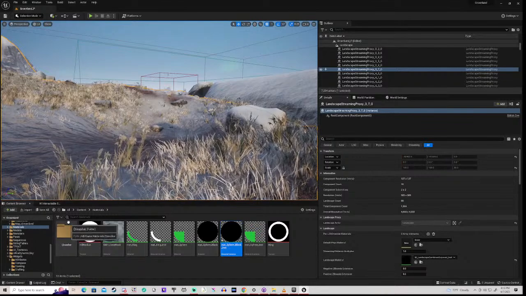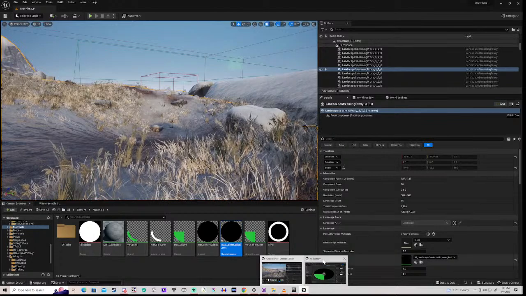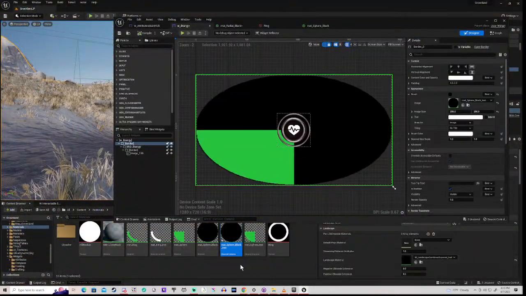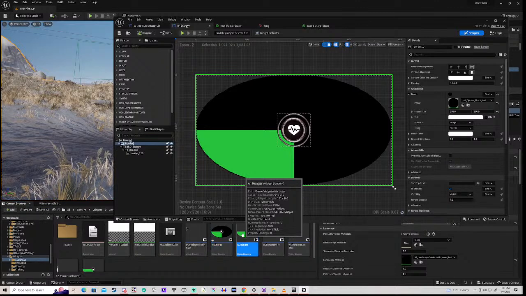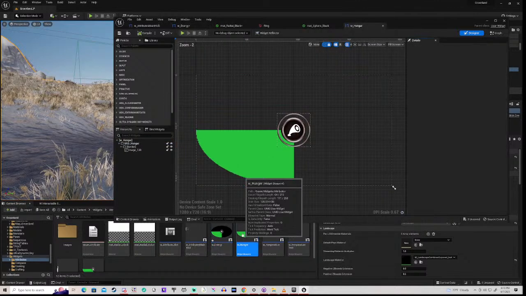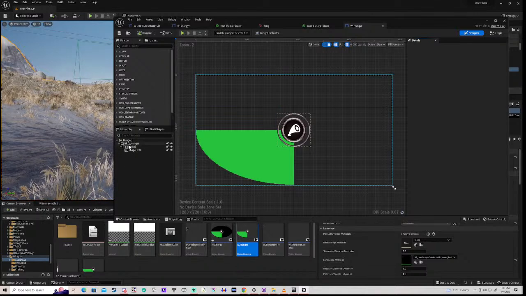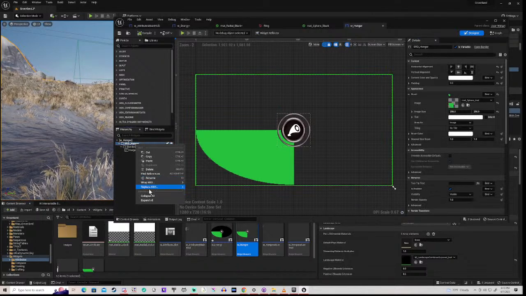So we can basically now do that for all of them. So we can go to hunger. Okay, we can wrap that with a border.